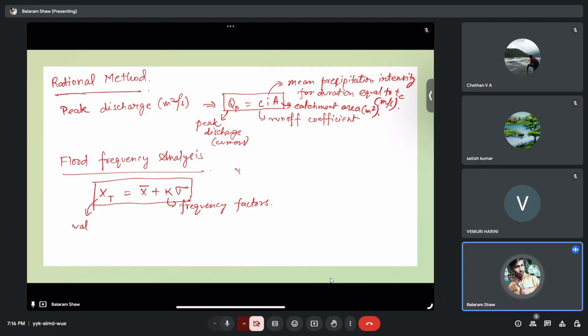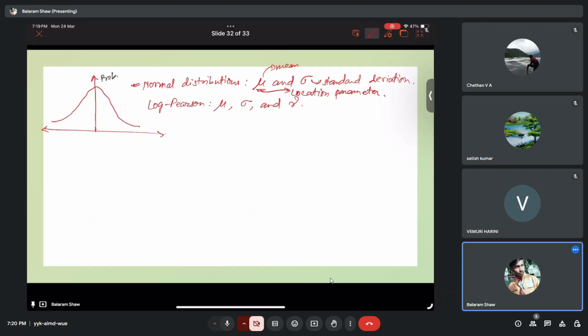So in the normal distribution, mean is the location parameter. How? Can you tell me how? If you visualize it, here the mean is this one. It can be 0 or it can be anywhere else. Now if you change the value of mu, let's say only mu is changing, what will happen? The curve will shift like this. So it will be mu1 and this one will be mu2. So mean is changing the location of the distribution, and hence mu is the location parameter.